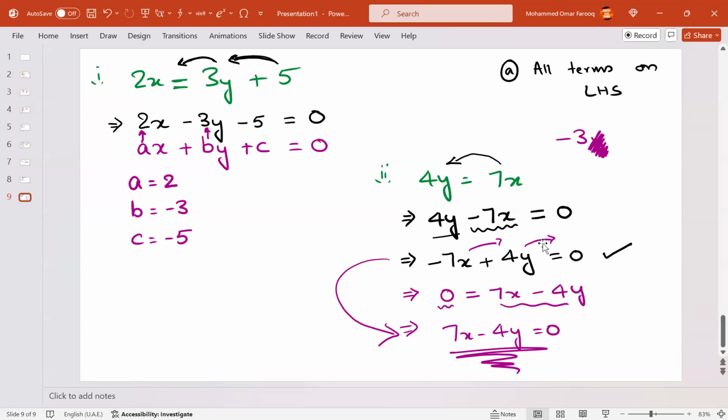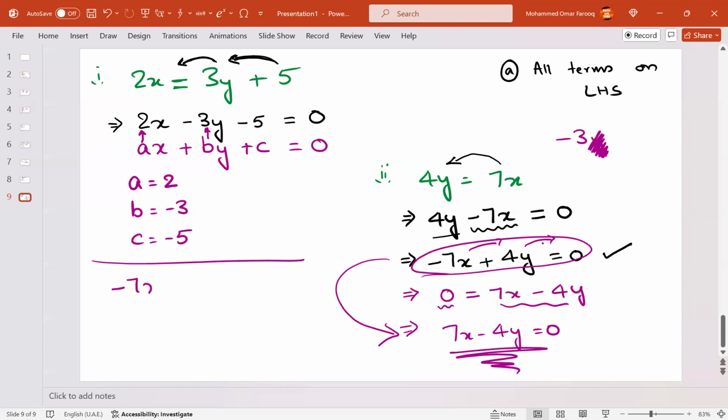Are you asking about the second term? Yes, sir, can it be positive or negative? No, the second term can be anything. Even the first term can also be negative. See, if you are getting confused, forget about that thing and make this the answer. So let me continue with this.